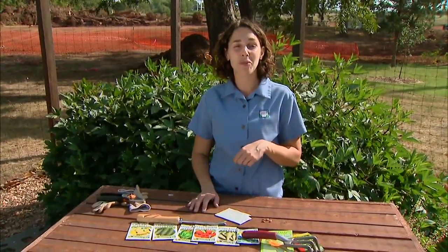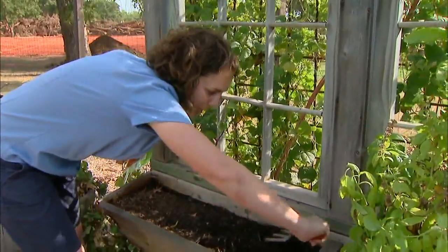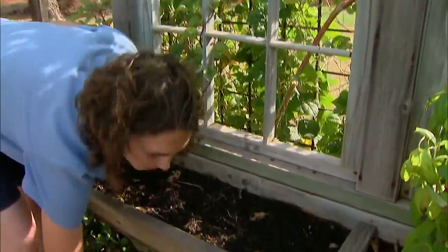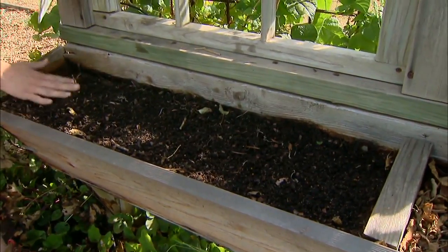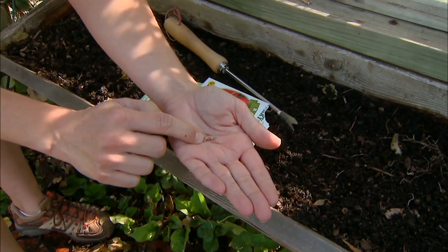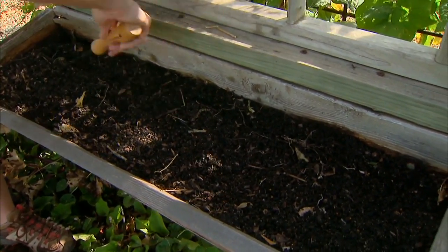Today I'm going to sow some spinach and radish seeds here in our window box. When we plant from seed we want to start with a nice loose soil bed, so I start by loosening it up. Since I'm planting in a window box we have potting soil in here, but it's been in here for a full season or two so it's good to loosen up that surface. Then we want to smooth it out so we have a nice level bed, and pull out any weeds so they're not competing with your plants. When planting seeds, pay careful attention to planting depth — the general rule of thumb is to plant a seed two to three times the width or diameter of that seed. For radishes and spinach, both are put at a depth of about one half inch.